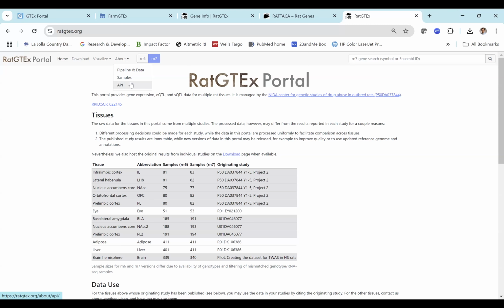Oh yeah, sorry. So Ann's question was whether or not their site RGD could link to this. So I imagine they might want to say, here's a gene, are there eQTLs for it? And then somebody would click on something from her site and it would take them to RatGTEx displaying data about a gene. Isn't that sort of what you have in mind, Ann? Yeah, she's saying yes.